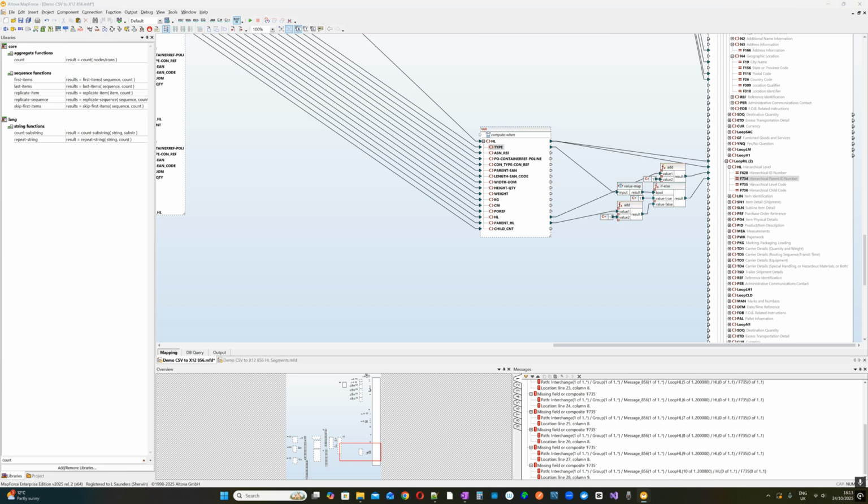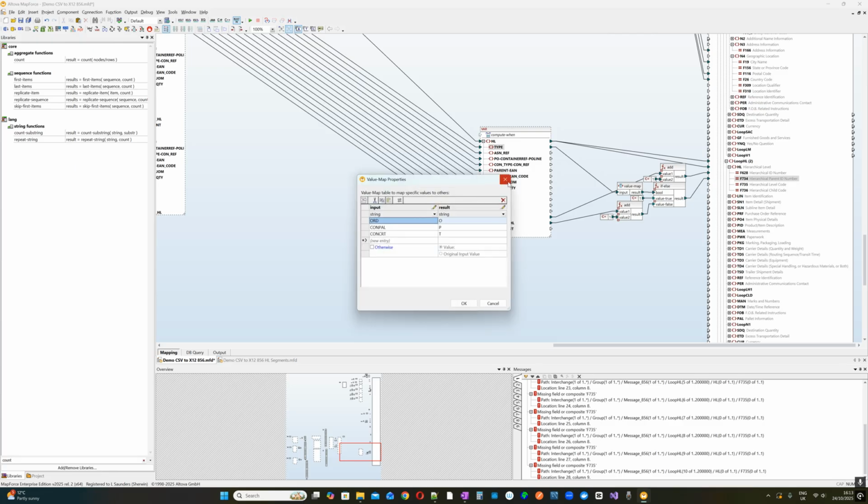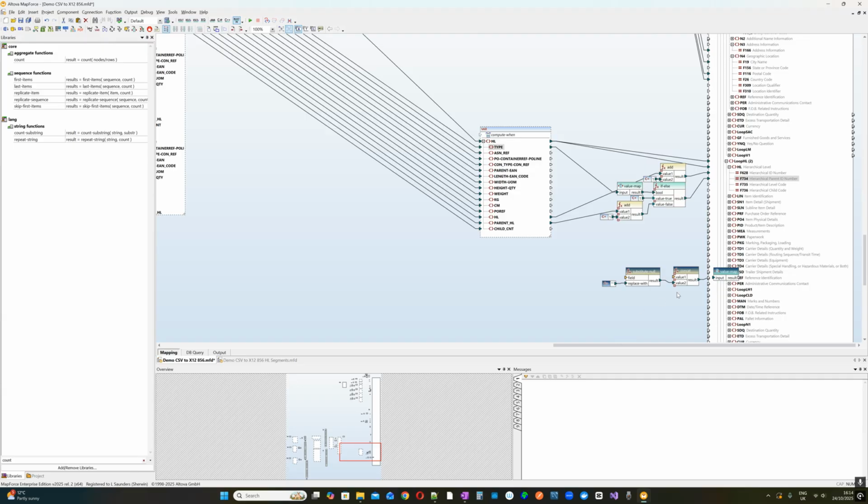Now what we want to do is map the type. So what we're doing here is, if it's an ord, then it's O. If it's a compal, then it's P. If it's a con and it's a carton, then it's T. I've just got it on the screen on another map. If I paste this on screen here, you'll be able to see what we're doing. We're going to take the con type, which for an order will be null, blank.